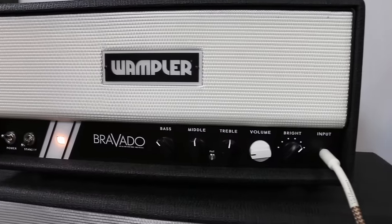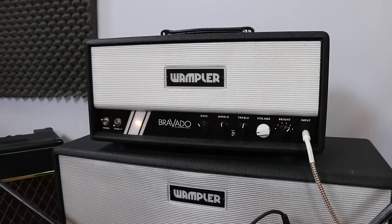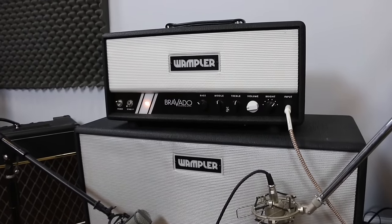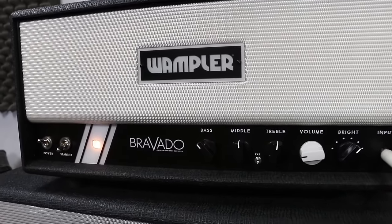But this is different. This is an actual part of our line. It's going to be in stores. So make sure you hit up your local store and ask them to let you have a play on it. I think you'll love it. I'll go into some details about it in just a minute, but I wanted to explain why Wampler Pedals is coming out with an amplifier. I do have more designs coming as well, so stay tuned, and you'll hear more about that in the future. But let's take a look at this particular amp right now.